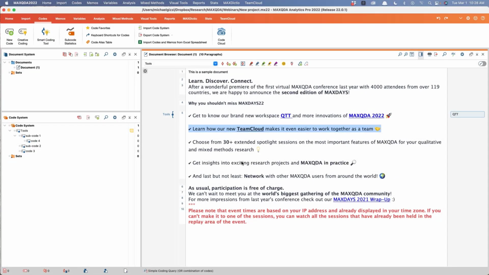A little Command Z or Control Z can undo anything. A comment is an annotation to a very specific coded segment. A memo is an in-text note. Memos can be much longer. Coded segment code comments are limited to like 255 characters. They are searchable now, finally, in MAXQDA 2022 using Word Explorer.